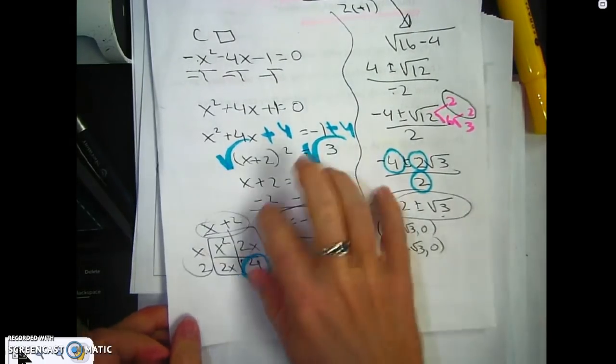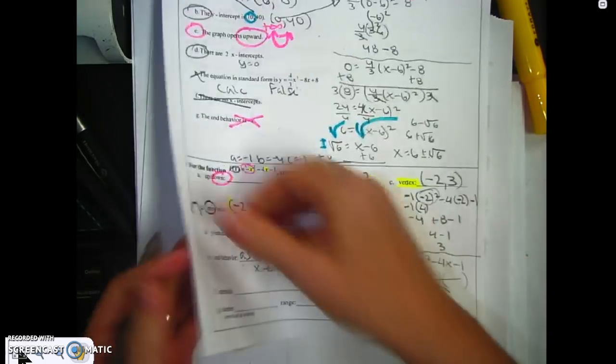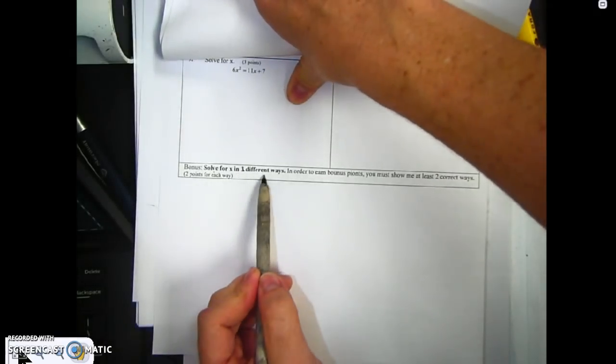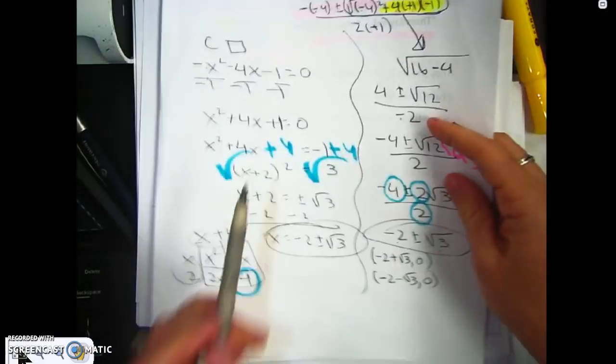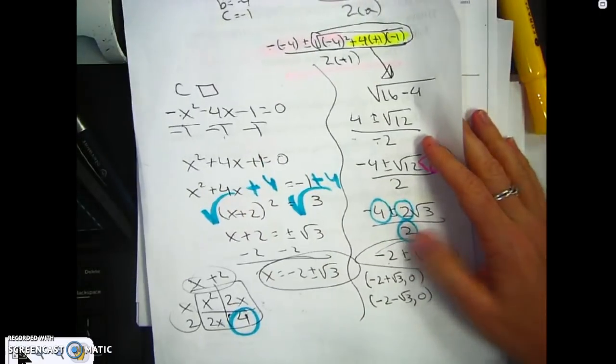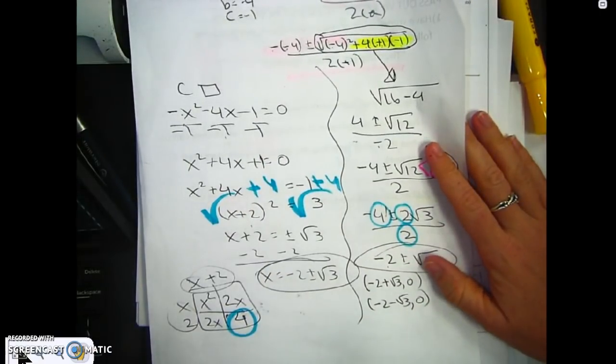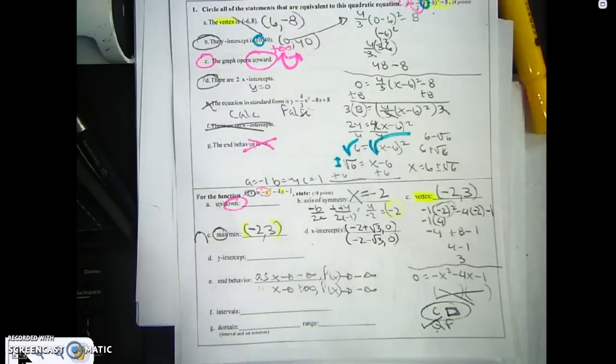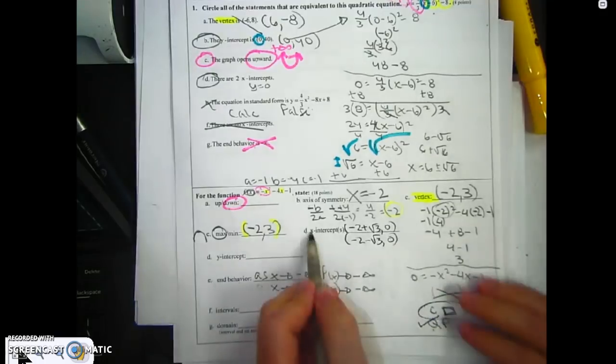And as a side note, as I'm showing both of these, you're going to have a bonus question that's going to say, and I can't tell you what it's going to be, but solve for x in 3 different ways. So here would be, if this was the example for the bonus, this would be 2 ways, and then you'd have to pick a 3rd way. Okay? All right, the long story of that one means I just got the x-intercepts.